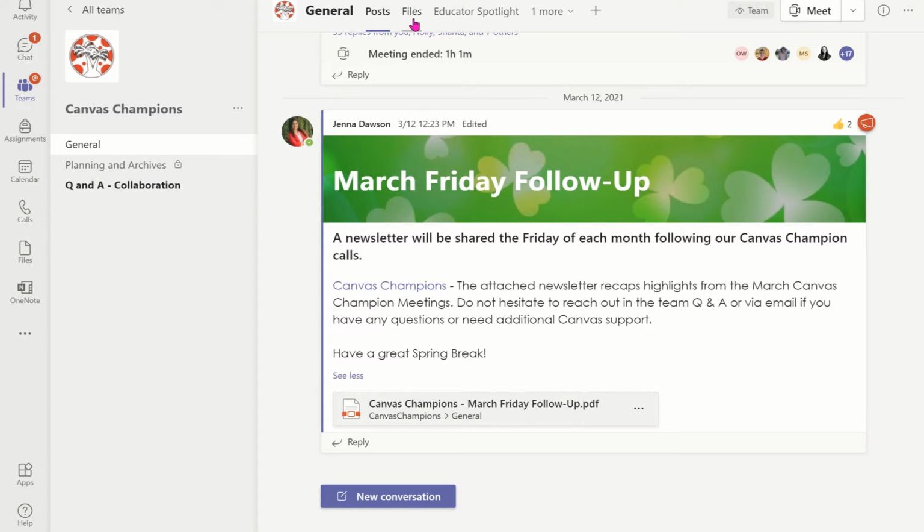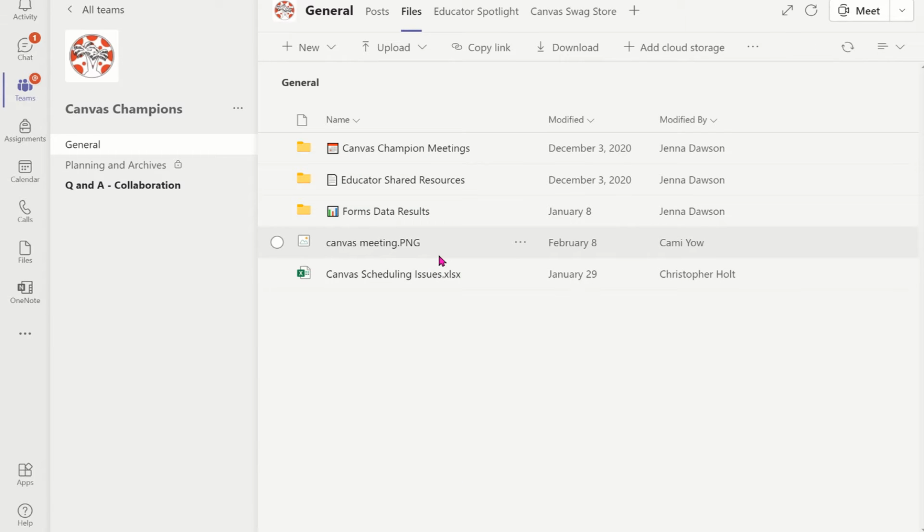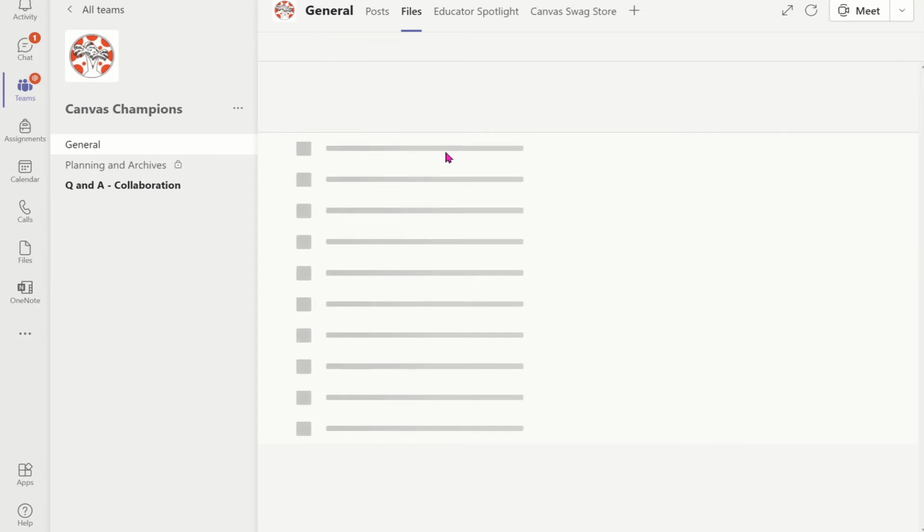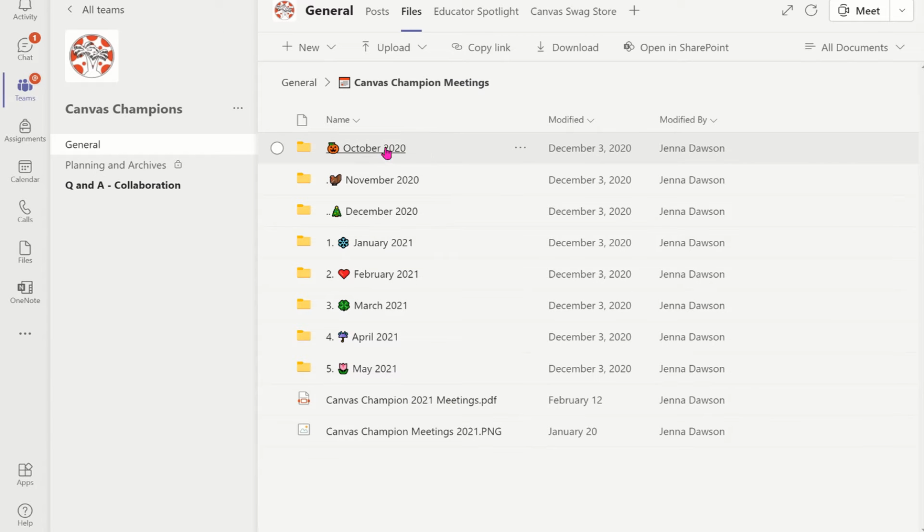So in the Files section, to make it easier for participants to navigate, we've used emojis to organize the different content in the folders. So if I wanted to find something from a particular monthly meeting, I would click into our meetings folder, and then I can, at a quick glance, know which month I need to navigate to based on the visual cue.